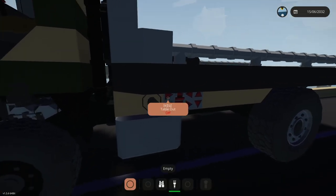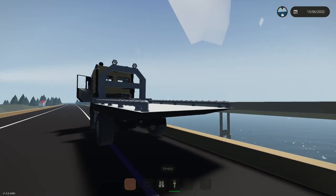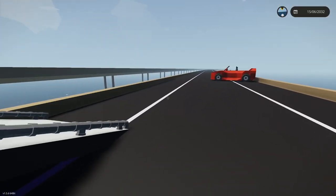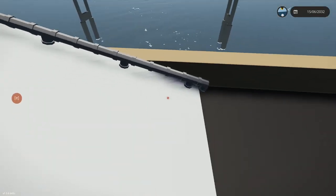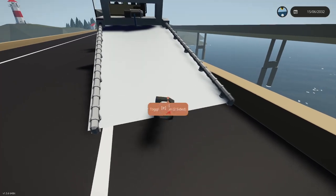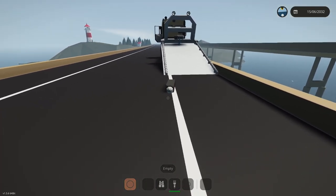All right, let's send the table out. Redid the gauges, fixed those. I'm going to go ahead and start sending out my winch, and that way it'll be ready for me. Now grab this Magnum and we'll... I need to let it send some winch out here. The cable's going to take a little time to go.